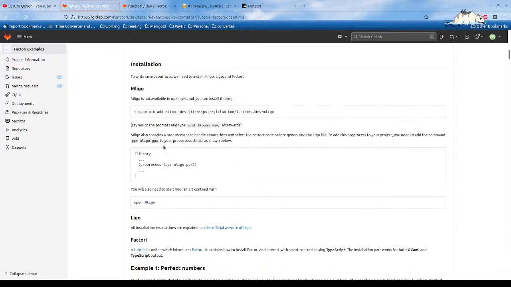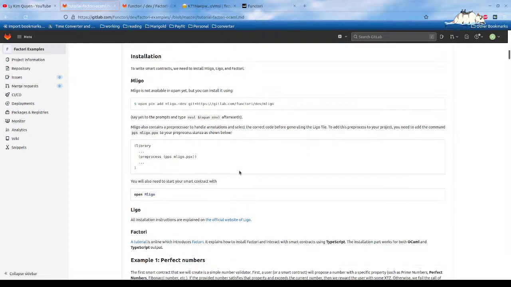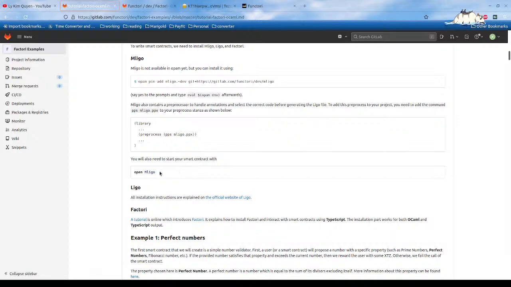And for that, you also need to write in your Dune file, declare something like the library, the preprocess pps is mligo.ppx. And to be able to start using it, you just use open mligo.